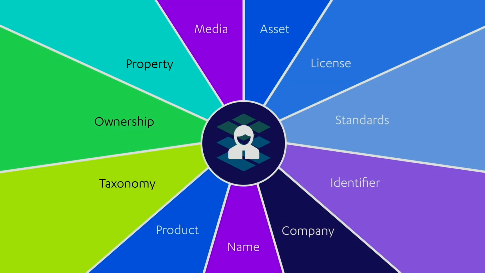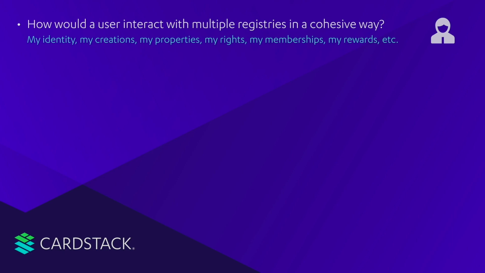Because the goal is not necessarily that we want Cardstack to be at the center of the world. What we want is the user to be at the center of the world. So the idea is that the user runs Cardstack and is able to say, through the Cardstack interface, I have this direct, easy Card UI-based access to the world. So when we look at what people really care about, they care about their identity, my creations, my properties, my rights, my membership, my rewards. This is much more important to them than their label or their state's Department of Motor Vehicles, DMV. Those are not really what they care about. They care about their ability to drive their car. This is something that's much more important to them.